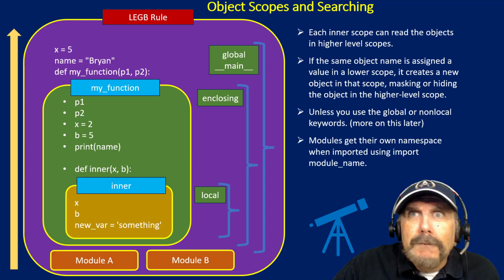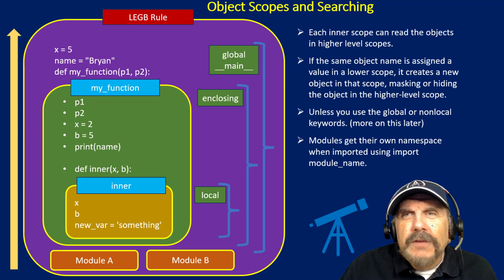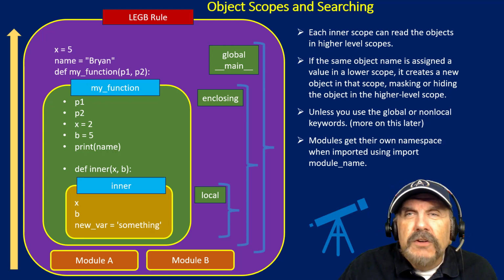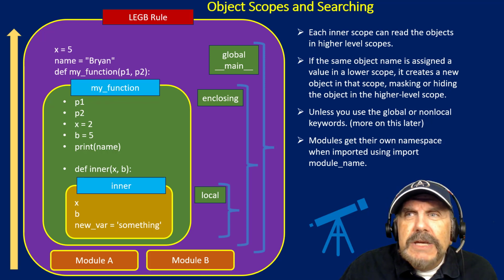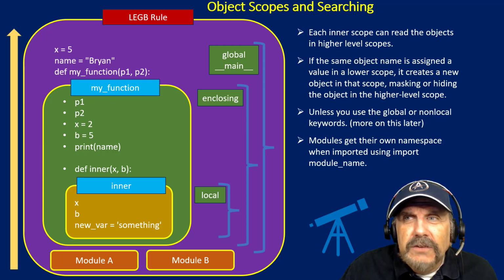Now modules, I haven't even talked about yet, and they're kind of outside of this whole thing. Modules get their own namespace if, and only if, you import them, like import pandas. You say import pandas as PD. You notice you always have to prefix everything with PD, because PD becomes the name of the namespace that you're working in. If you just said import pandas, then you'd have to prefix any references to objects within the pandas library with pandas dot. So the PD part, the as, is just giving it a short alias to make it easier for you.